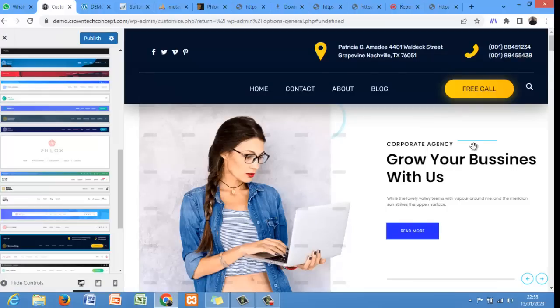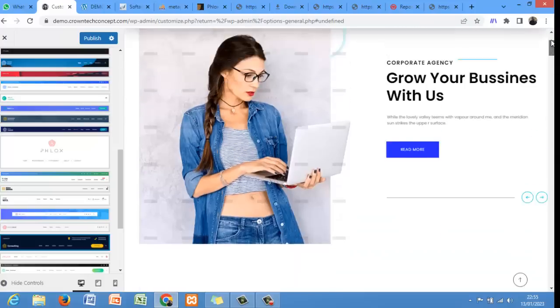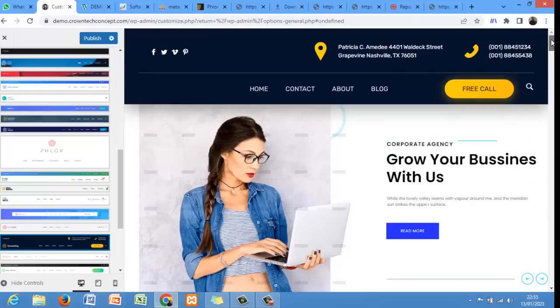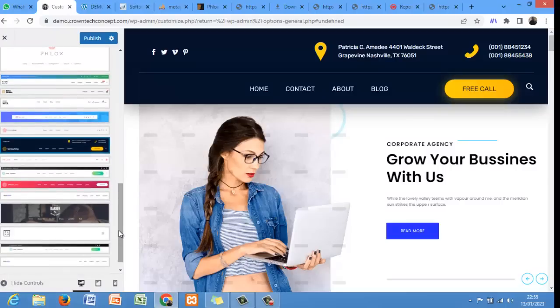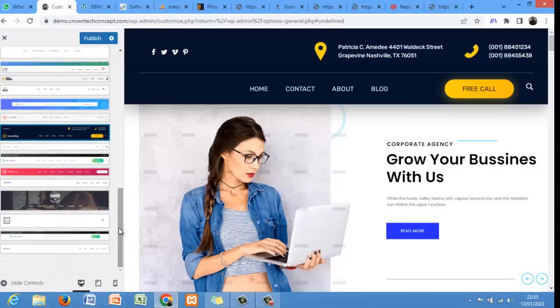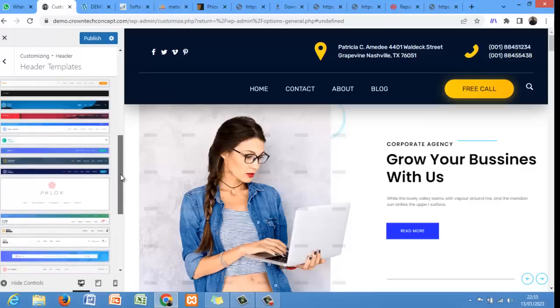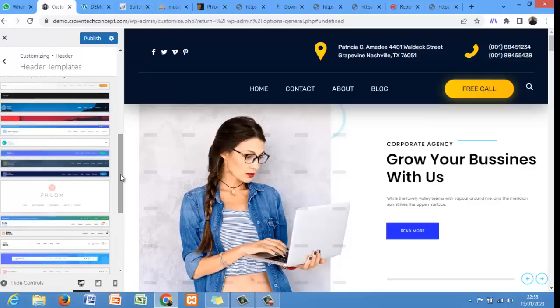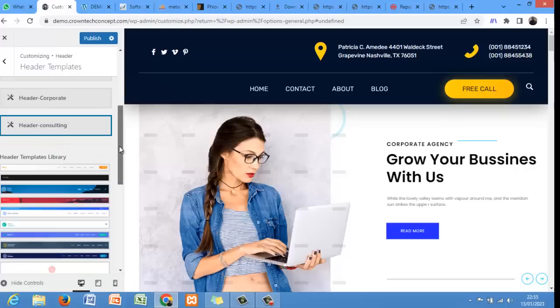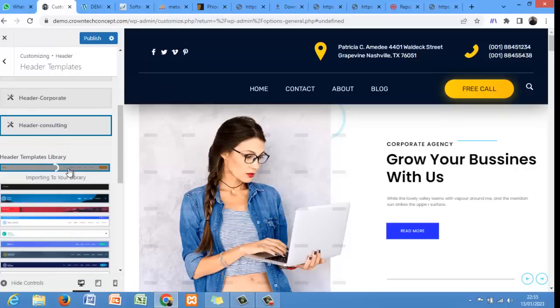So can you see this is another header where you might not like something like this. So it depends on what you really want. So we can also change it again. I think this should be the last time we'll change it. Then we'll go to the main design. Let's use this.